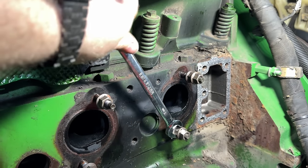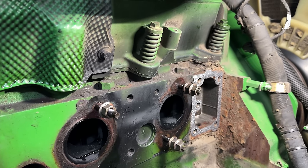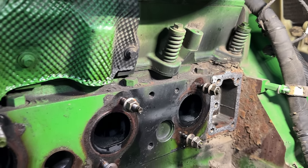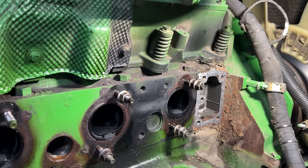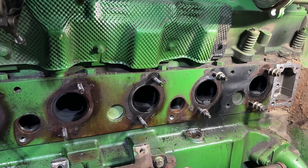Okay, so the ones that don't want to come out, we're going to apply heat to, and then we're just going to work each one of these out, get the ports all cleaned up, get this area all cleaned up, install new studs, and we'll be ready to put the exhaust manifold on.